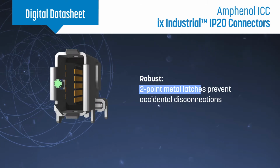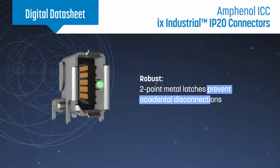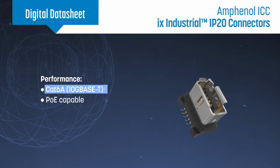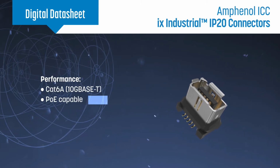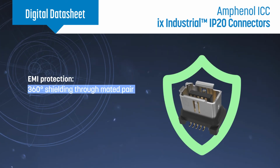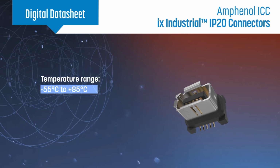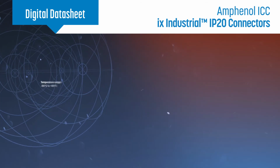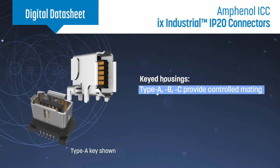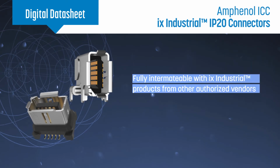The 2-point metal latches provide more robust mating than RJ45 connectors to prevent accidental disconnects. The connectors perform at Cat6a levels and are PoE capable. They provide 360-degree shielding as a mated pair for superior EMI protection, and they can operate from -55 to +85 degrees Celsius. The housings are keyed for 3 different types to prevent improper mating and are fully intermatable with IX industrial products from other authorized vendors.